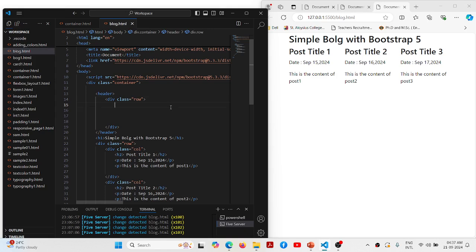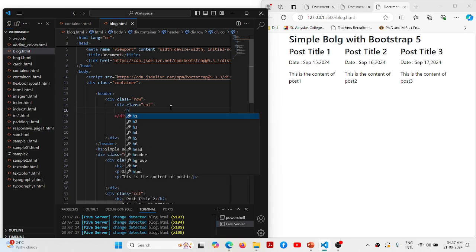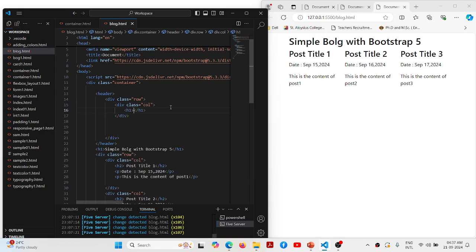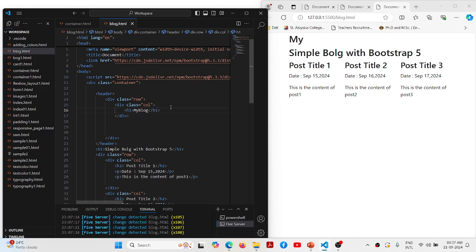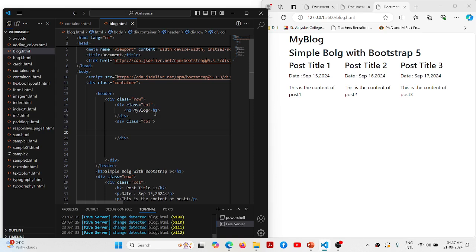In this first column, I'm having within an h1 tag a heading called my blog. And then one more column I'm going to have here. In this I'm going to add the nav bar. This is nothing but a linking element.